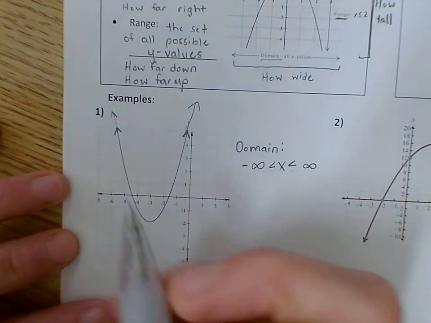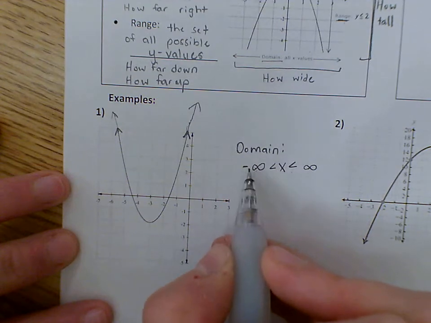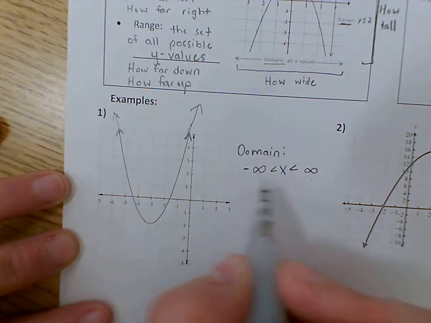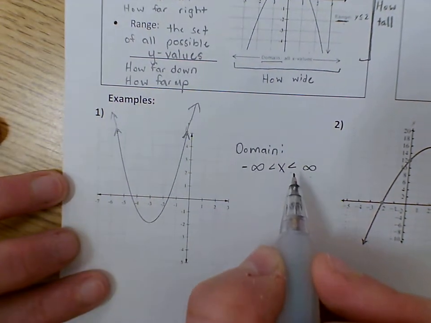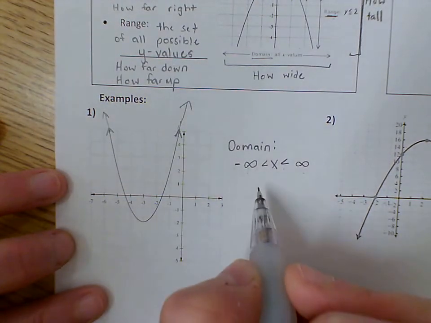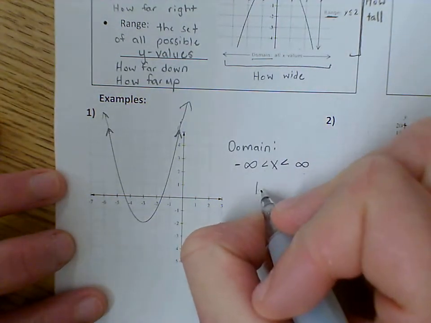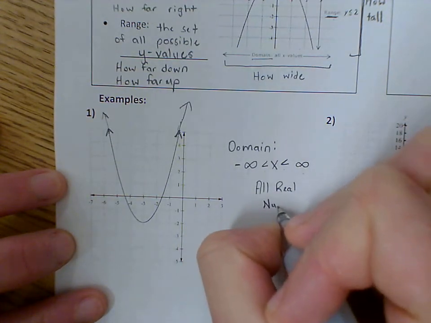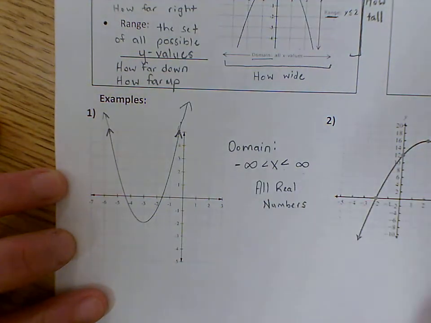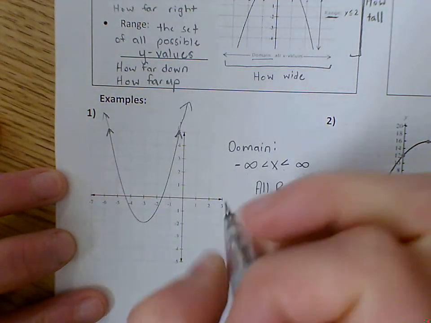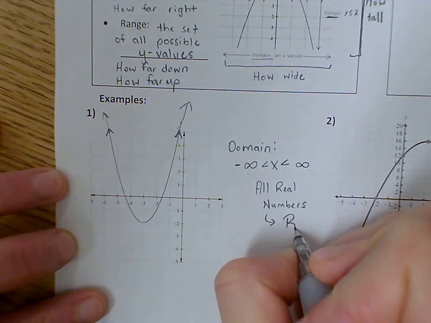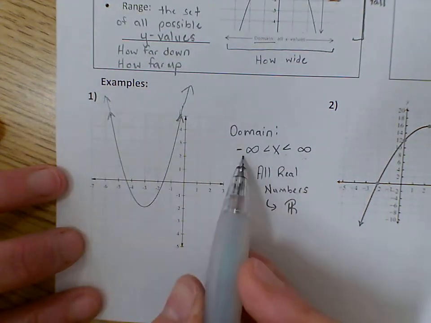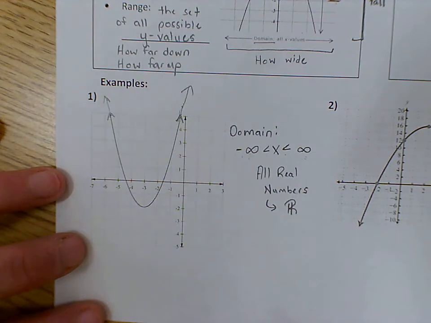So the domain essentially goes from all the negative numbers towards the positive numbers. And so that's one way of writing it. But since it's including all of your numbers, the other way that you could write this is all real numbers. It's including all your real numbers. So sometimes you might see it written like that, okay? And there is a symbol for this. The symbol for all real numbers is they write an R, but then they put a little line in the middle of it, okay? So that's the domain. It went from all the way from negative infinity to infinity. That's how wide it was, okay?